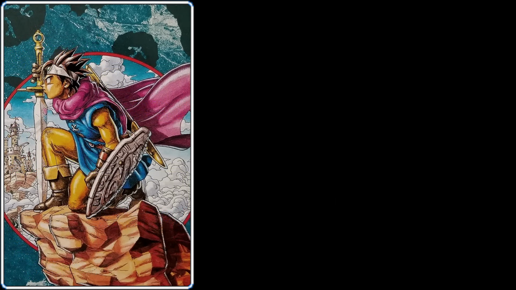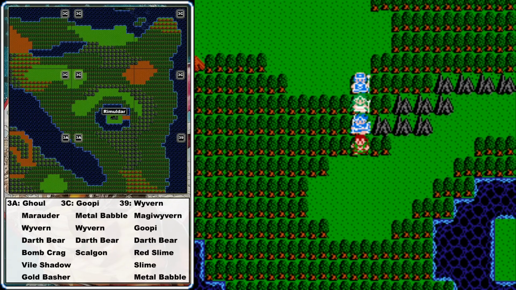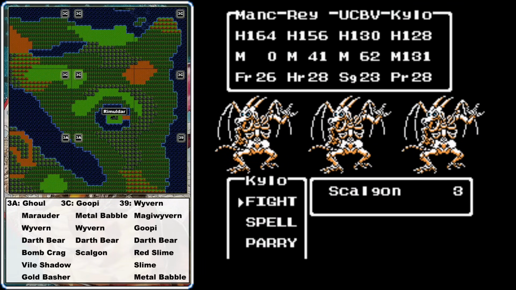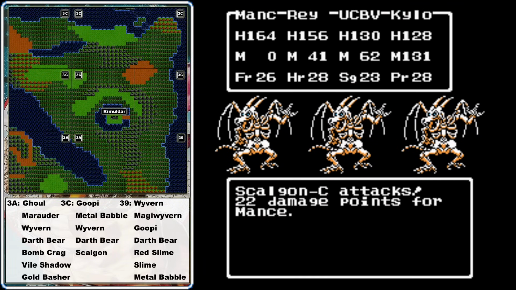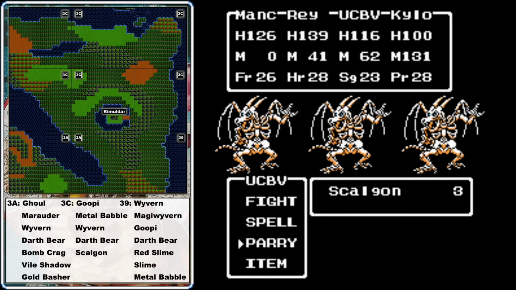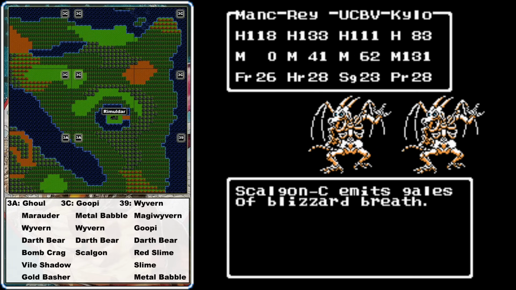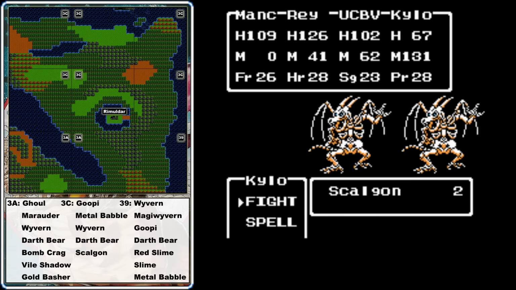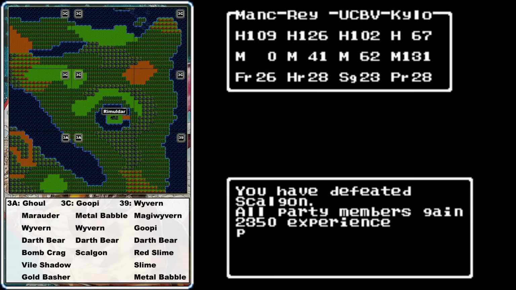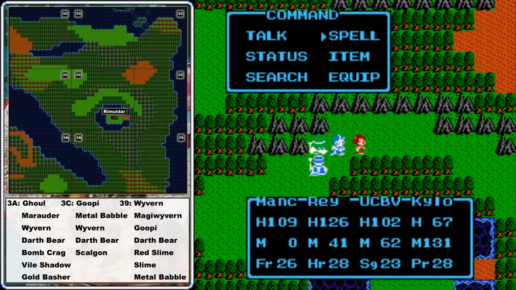With the Darth Bears out of the way, we want to just continue walking around these gray mountains, and then follow this grassy path that will lead us to the village. Before we get there, we've been attacked by 3 Skalgons again, so remember, just use the Sword of Illusion to turn one of them to our side, and just have everyone else attack, and you should have no problem defeating these guys. So a couple more attacks and they'll be gone, and we can continue making our way to Rimuldar.